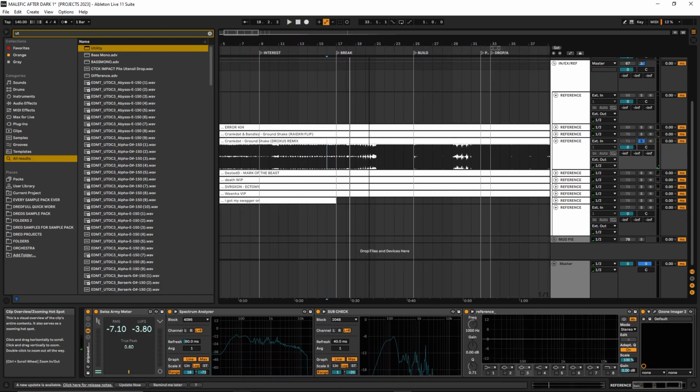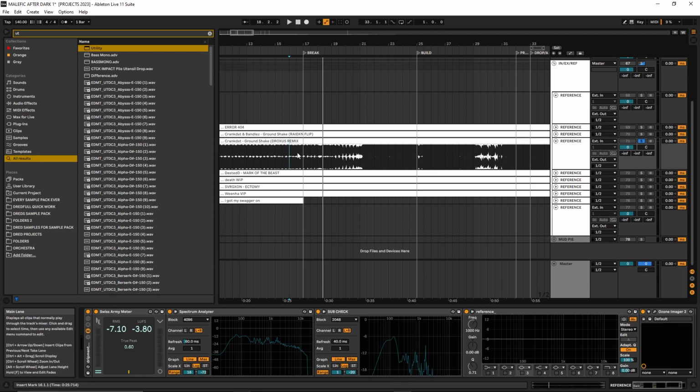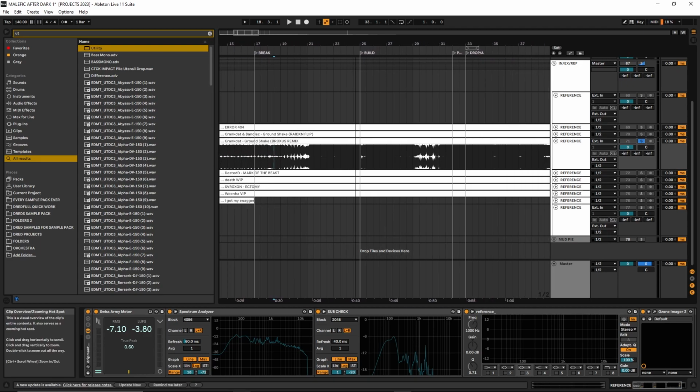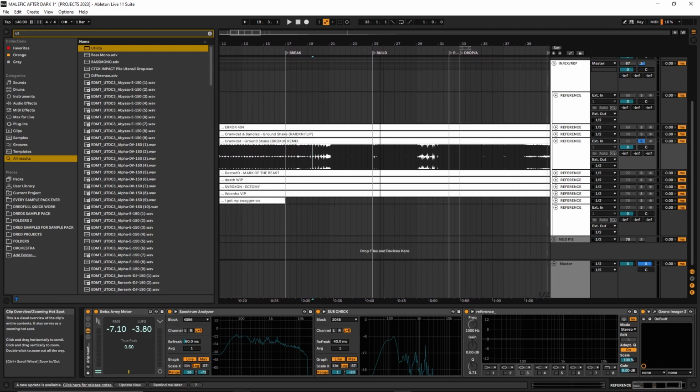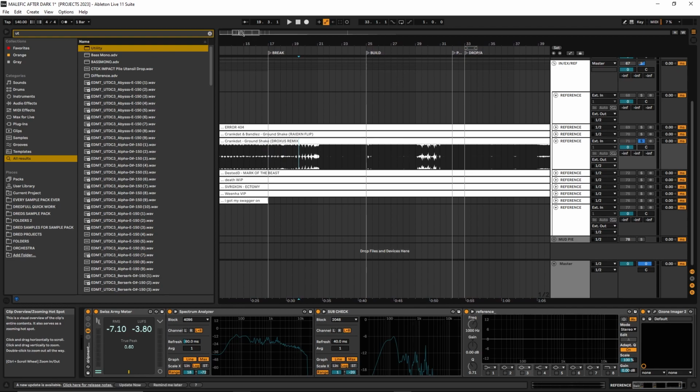Again, this one I would try to automate that width down a little bit. Not a crazy amount. It doesn't need to be straight down the middle mono for these builds, by the way. They just need to cool down with the width, because that will impact how strong the drop comes in. Because the drop should be the widest part. And you can also automate the volume as well, just like a dB. Yeah, you can also do that for the build up.